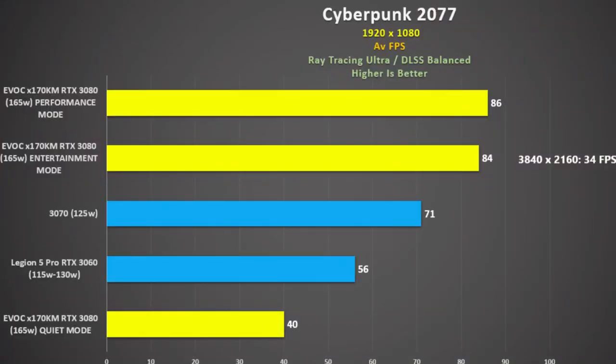But look at good old quiet mode, still able to get over 35 FPS. And even at 4K, I got 34 FPS at this setting. The 3080 was 21% faster than the 125 watt 3070 and 50% faster than the 130 watt 3060, which were all being used with a dedicated GPU mode.